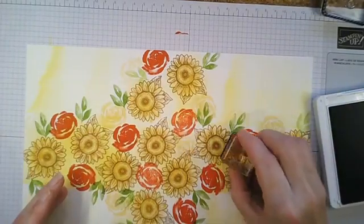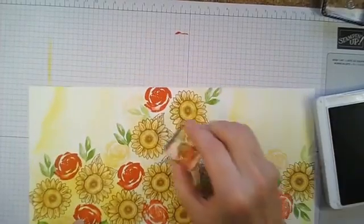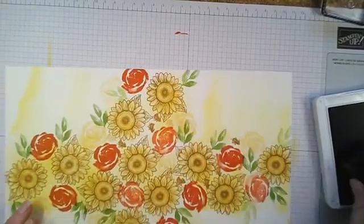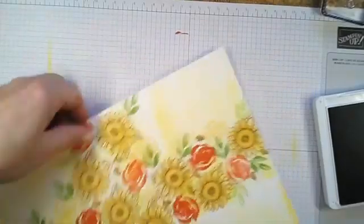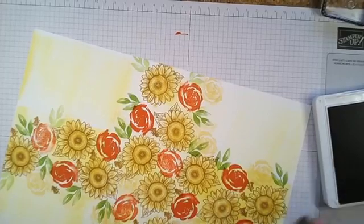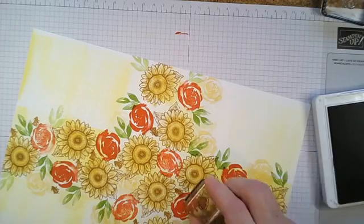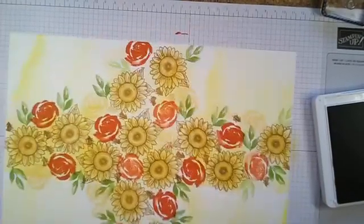So we are getting there, but yeah, you just don't want lots of gaps. So just fill them in. There's quite a few here. And at the moment, it probably looks a bit of a hot mess. And you think, oh my goodness me. It's being creative though, but not having to be too artistic really. I think you get the general idea. Don't overdo it. Leave one in there.